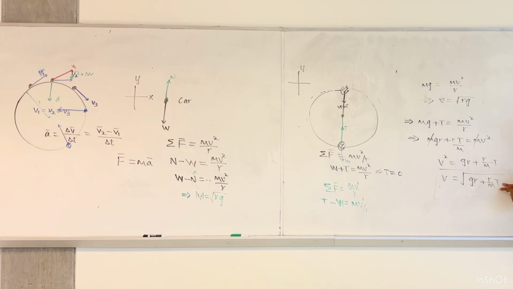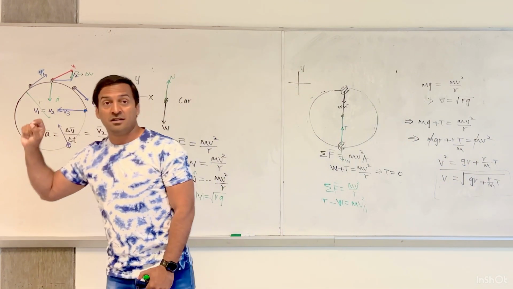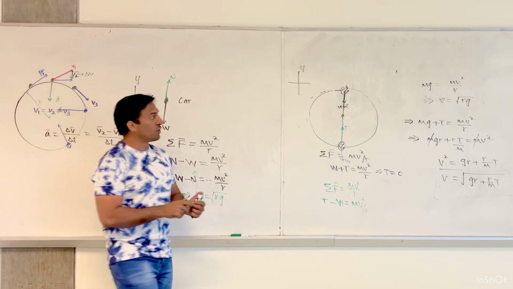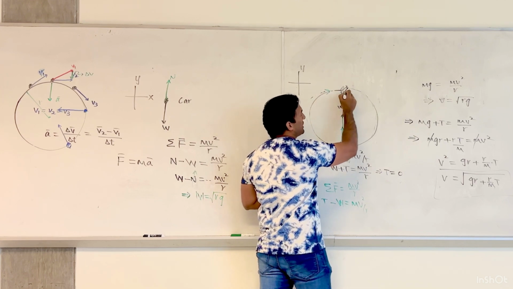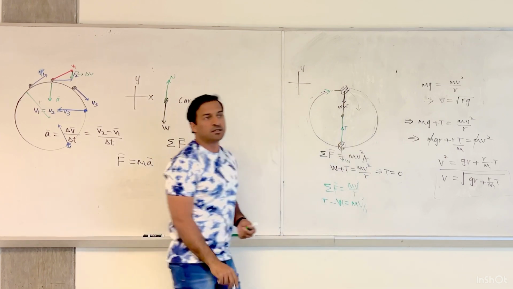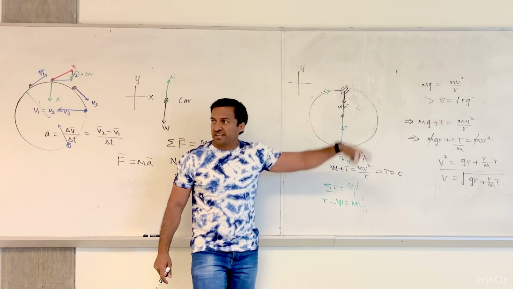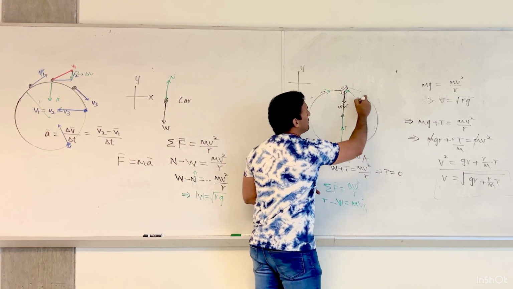So you set this tension to 0 and you see that this formula is just the formula I have shown. That was my fundamental point when I said that you achieve the minimum speed at the top by setting tension equals 0. It means that your object will barely go to the top and it will not come back in the circle. It will just fall off, something like this. Still, it will make it to the top with tension 0, but it will not complete a circle. It will just fall off from the other side like this.